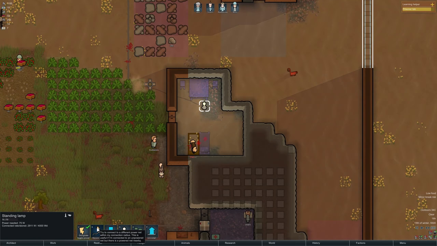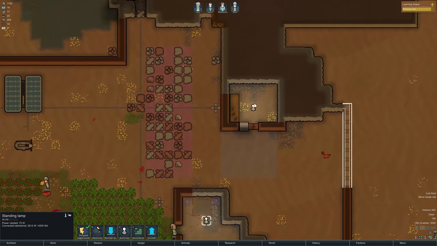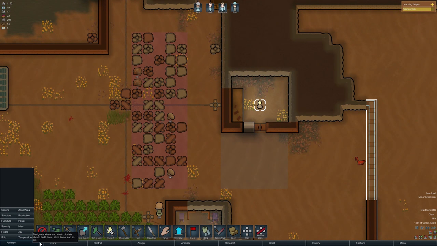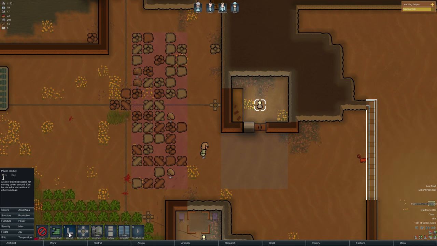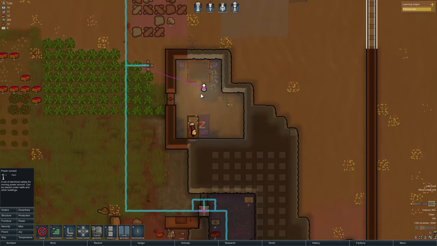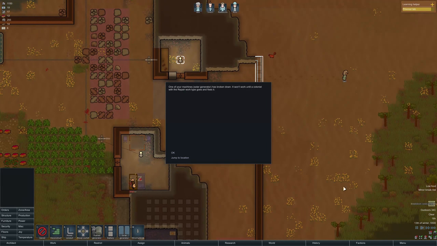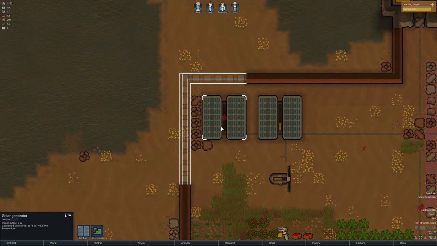Reconnect, please. Nope. Okay, oops. I learned a thing. What are you connected to? You're connected to this cable. That is the wrong one. All right. Power conduit. Bring that one in. Same with this one. It doesn't connect to a power switch. Breakdown, solar generator. Ooh, it won't work until a colonist with repair work type goes and fixes it.